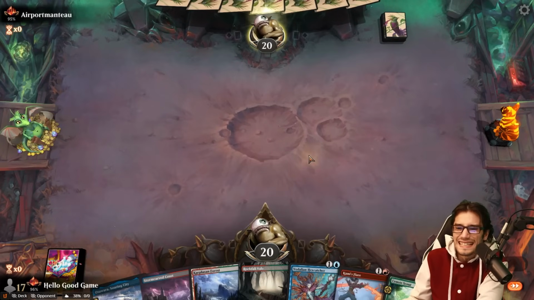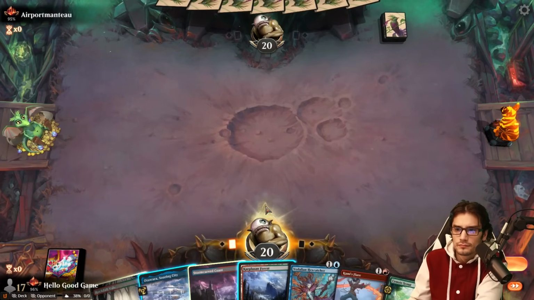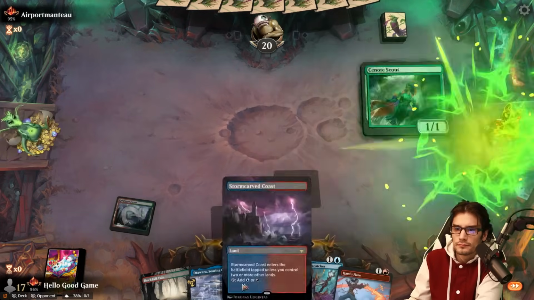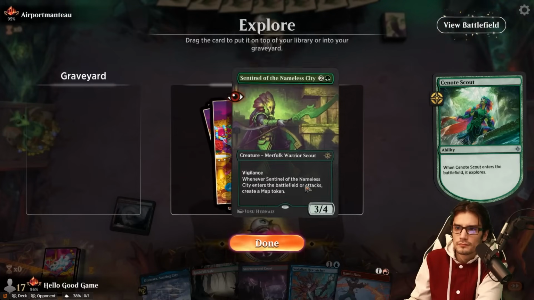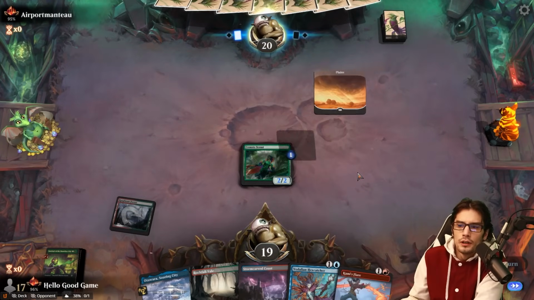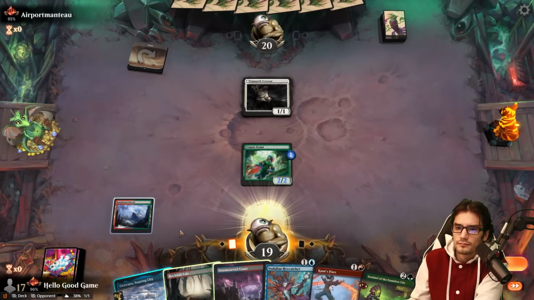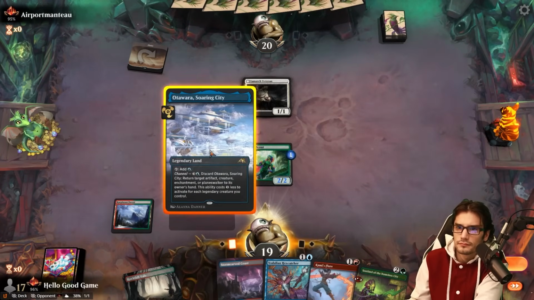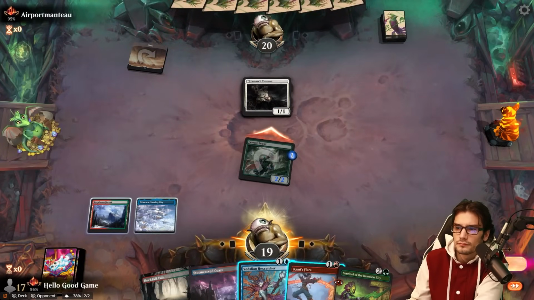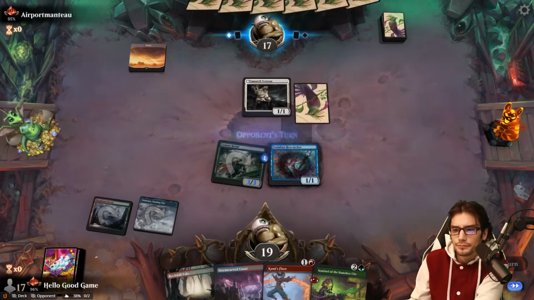Going first with a decent hand, lots of land. Oh, that's fantastic. Keeping our Sentinel for sure. Possibly one of the best cards we have in deck. Hit for 3.